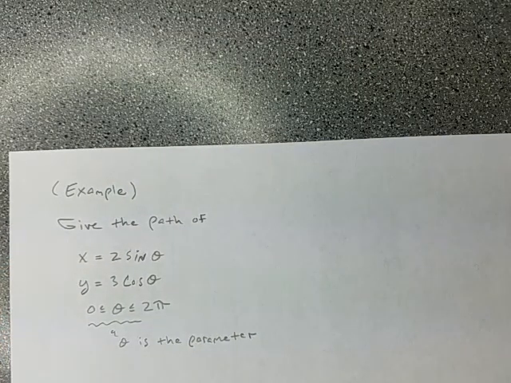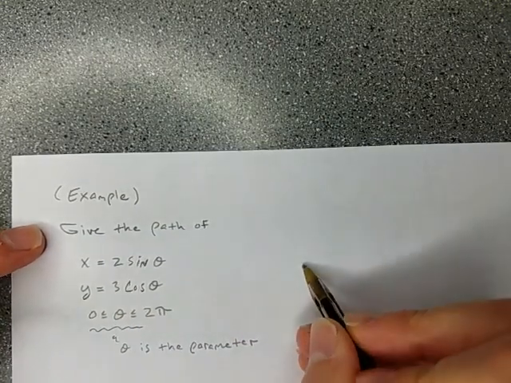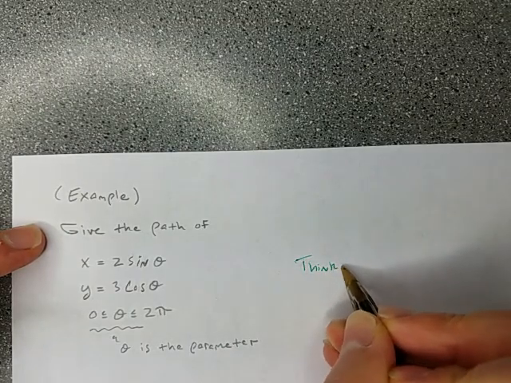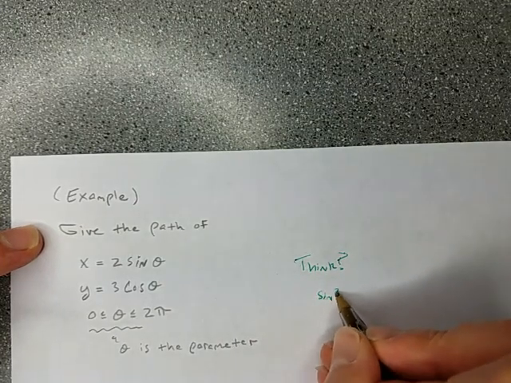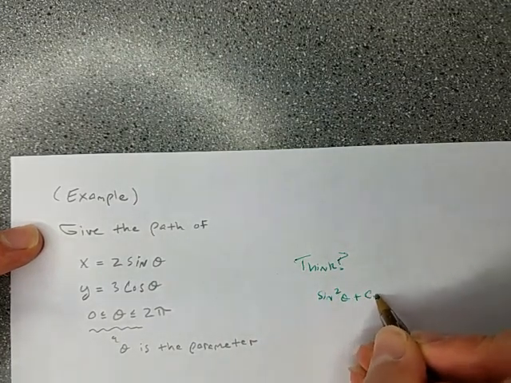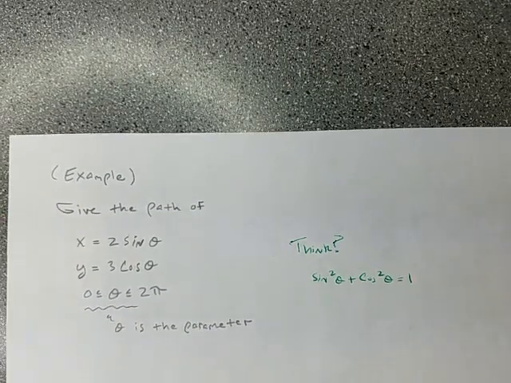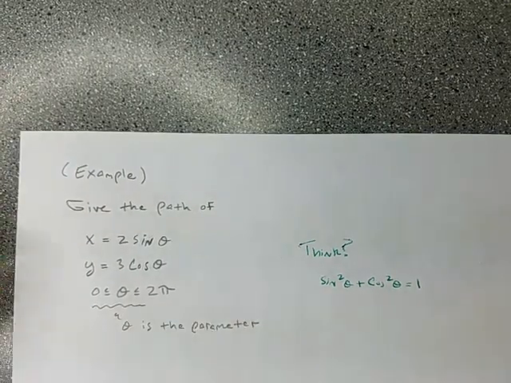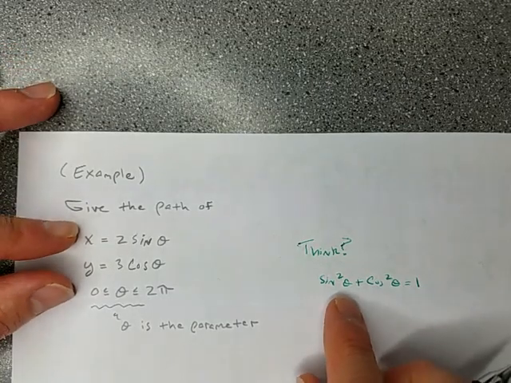Maybe we're not sure how yet, but given that I have x and y expressed in terms of sine and cosine, I'm thinking that the fact that sine squared of theta plus cosine squared of theta is 1 will become relevant. It's a universal identity. Let's see if we can work these around to use that. How about this? Let's solve both of these in terms of sine and cosine.